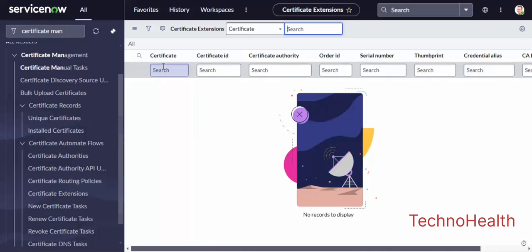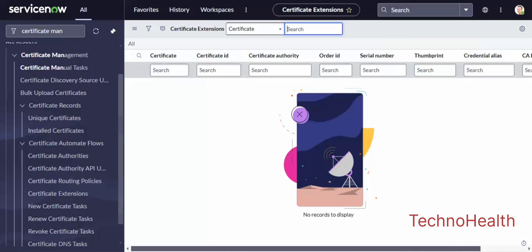Certificate extension. To extend a certificate that is going to expire, you can do the extension by giving the certificate name, certificate ID, certificate authority, the order ID from which you are going to get your extension of the certificate, and serial number, thumbprint provided by a certificate authority.